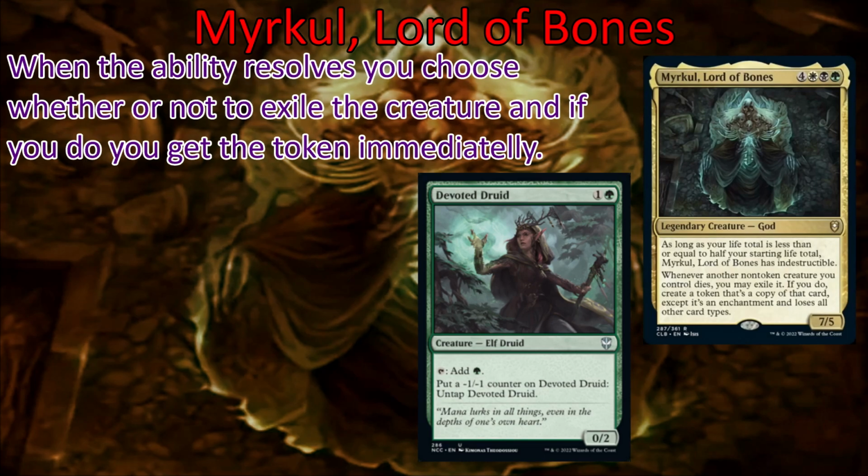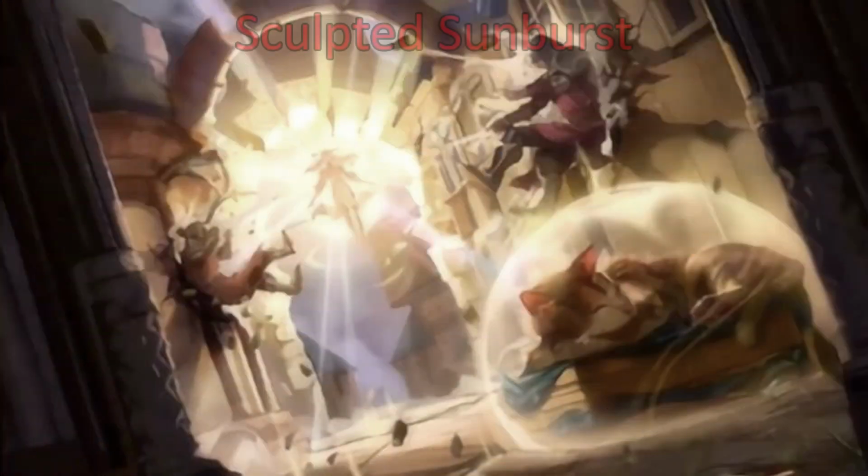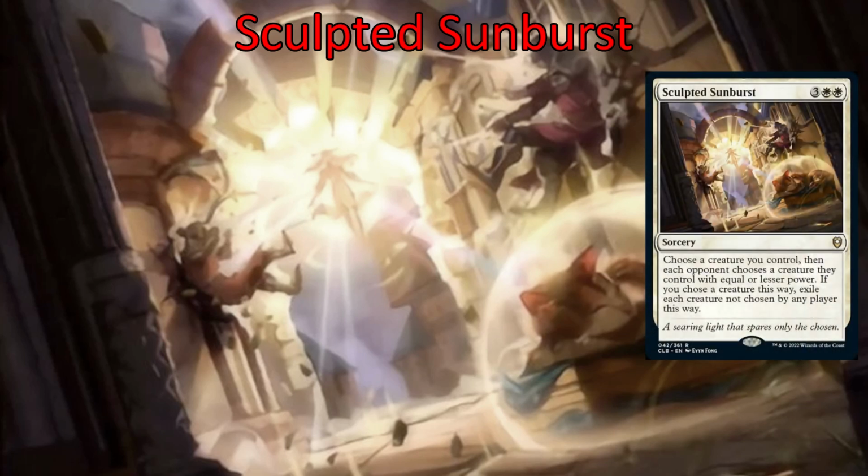Very interesting commander, you can go a lot of ways with it. I'm excited to see what people build with this. The final card is not a legendary creature card, it's one of the last cards that were spoiled. It's Sculpted Sunburst. It's 3 and double white for a sorcery.